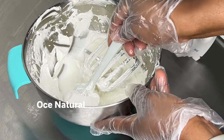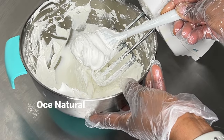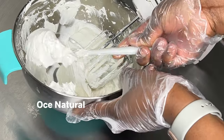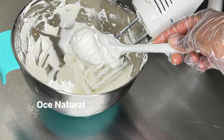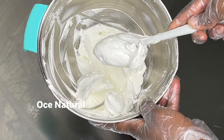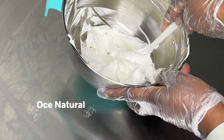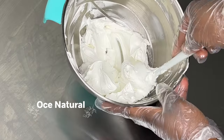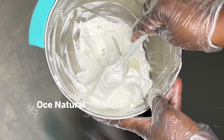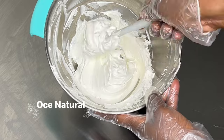And this is what my consistency is looking like after about 8 or 9 minutes of whipping. So it's entirely up to you. I don't like to introduce too much air in my body butter mixture because it just deflates quicker if it's exposed to heat. So this is just my guideline for whipping my own body butter product. This is the consistency. I'm happy with it. So I'm going to add in the rest of my ingredients.